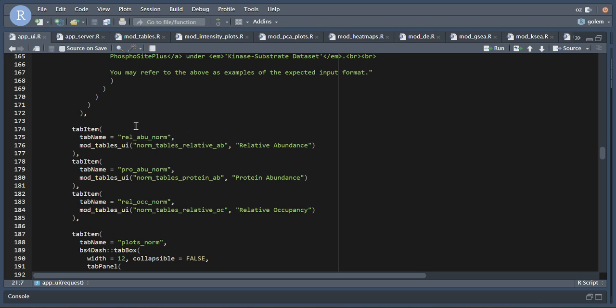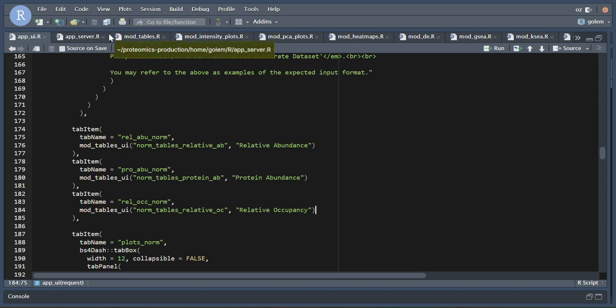Then there are different tables. Here I call them module norm tables, mod tables, and I call it 3 times, but I use different variable names to differentiate them, because I put in different inputs, I get different outputs.